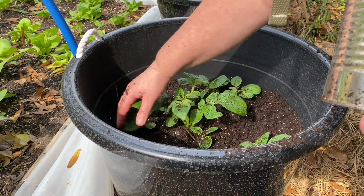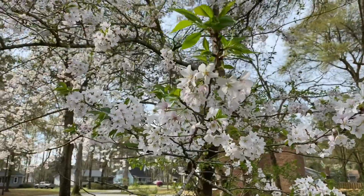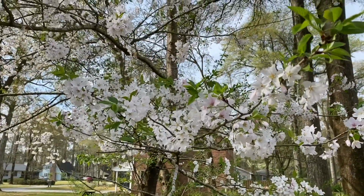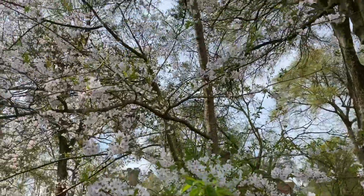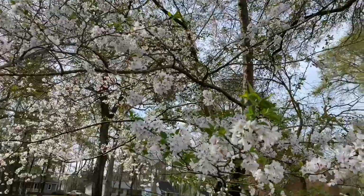The cherry blossom tree came out. I thought it was dead, and I told my husband we may have to cut that down. And then today we walked out in the backyard and this thing is in full bloom. So it must have been listening to me and decided it needed to show off, so I'm going to keep it.